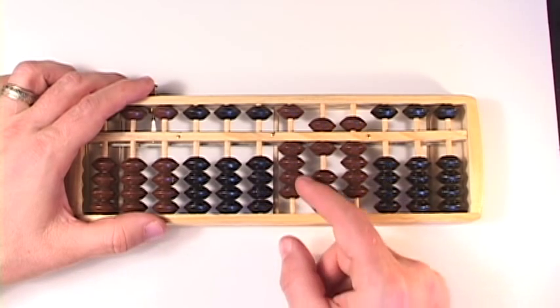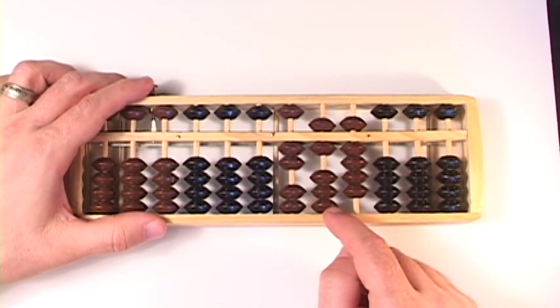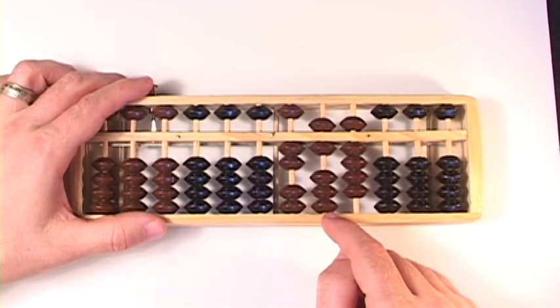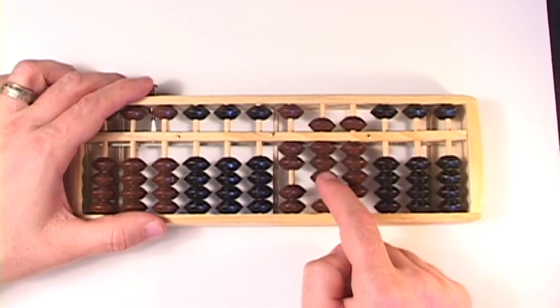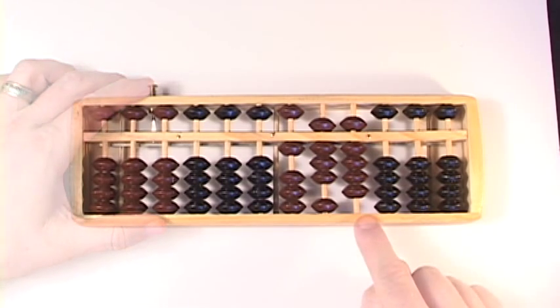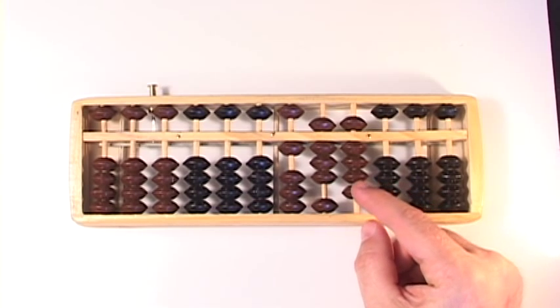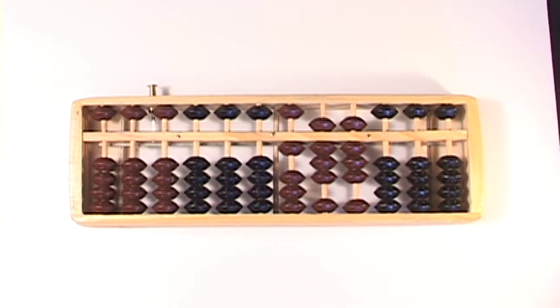Alright, so we take away 2 here. That one was easy. We take away 8 here. This is still easy because we're getting used to complementary numbers. I added 2 and then took away 1 there. That's how we do it. The 1s column in this case is going to be a piece of cake. It means all I do is slide 1 away. And there is our answer. 469 minus 281 is 188.